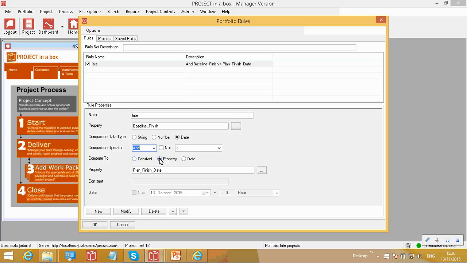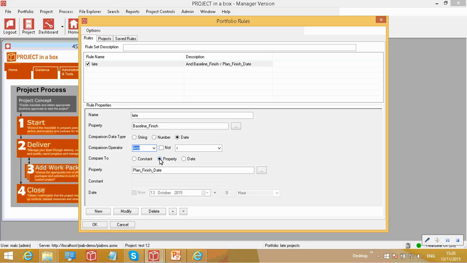So for example, we could have only projects in this portfolio where the benefits value is greater than the budget cost, or less than the budget cost for overspending projects. So these sort of combinations of property against property again make this a much richer possibility, because previously we could only compare a text or a value against a constant, which was a little bit limited in terms of, yes, you could find all the projects that were greater than 500,000, but now we can find all the projects that are greater than 500,000, are running late and may not meet their benefits values.